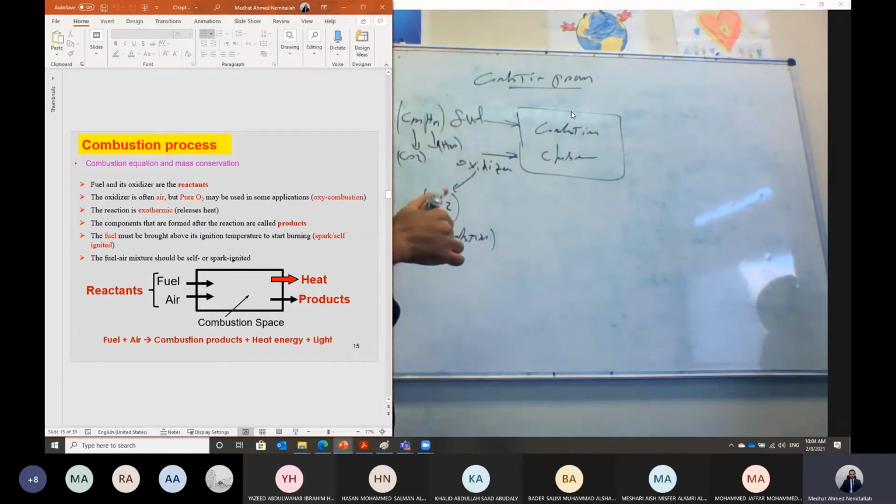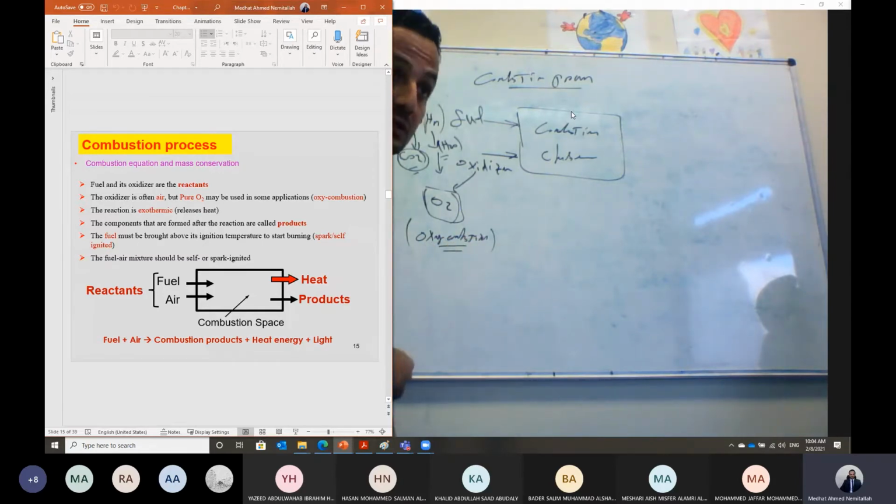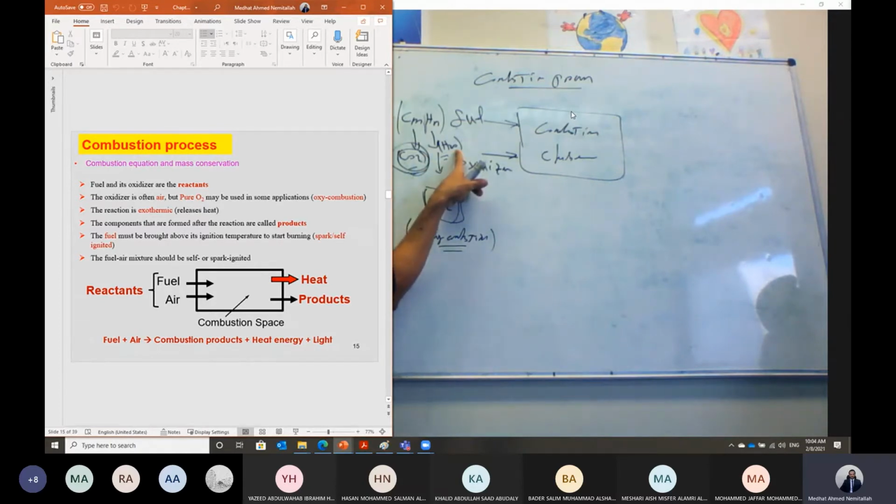and this hydrogen by combustion should be converted to H2O. If we are burning with only oxygen as the oxidizer, then the combustion product will be just carbon dioxide and H2O. We can cool them down, condense the water vapor and separate it, then we can capture the carbon dioxide and prevent it from going to the atmosphere. Oxy combustion is one of the carbon capture technologies applied in industry right now in order to control the emission of greenhouse gases, mainly carbon dioxide. So we burn with pure oxygen instead of air. The combustion product will be CO2 plus H2O. We can condense H2O, then capture the carbon dioxide.